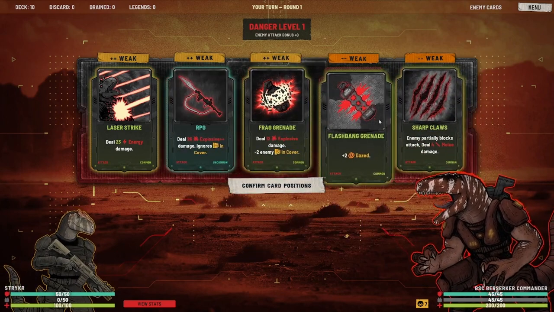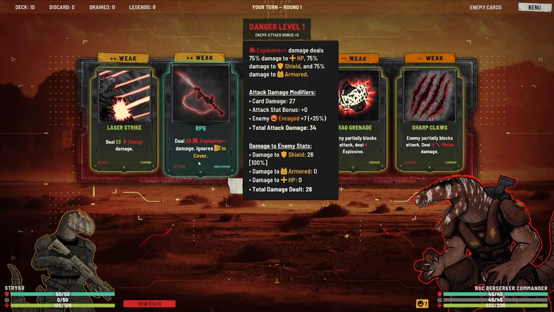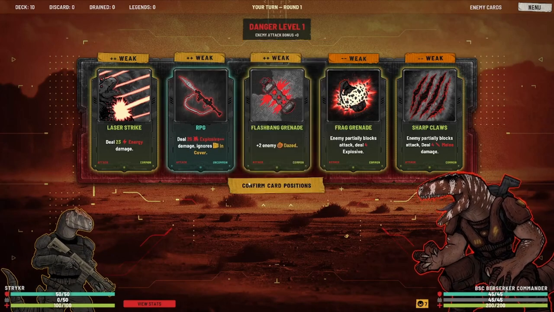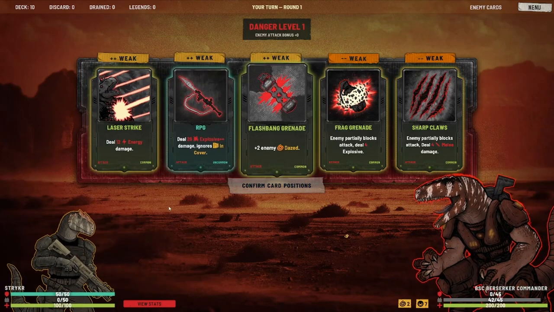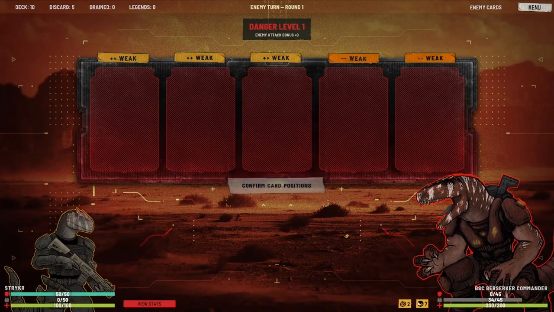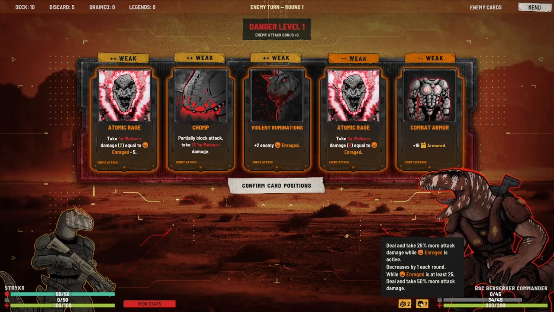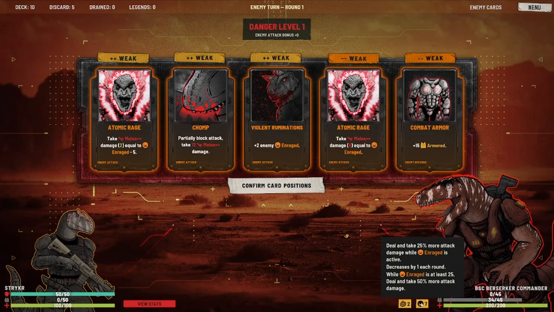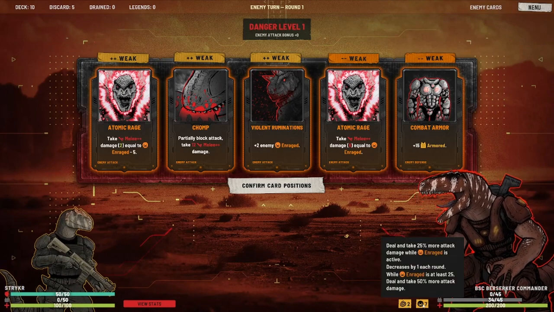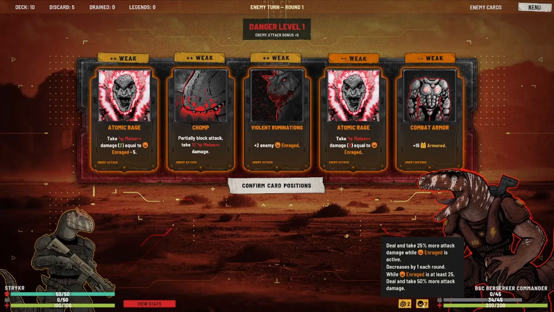Do this? Then we'll do that. Massive damage. Oh, ho, ho, ho. Let's do it. What is that? Heal and take 25% more damage while enraged. Heal and take, but with this, he'll do less damage. Okay. So it kind of counters out his more damage, but he'll still take more damage.